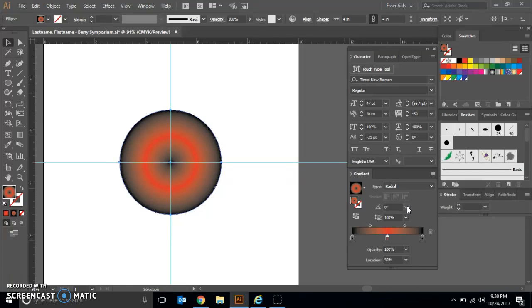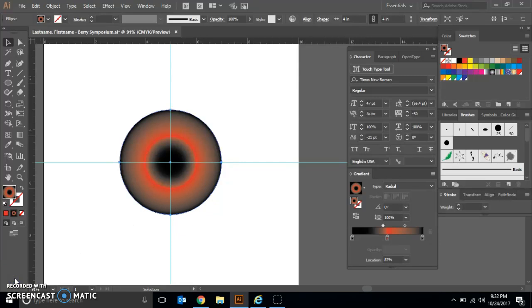So what we're going to do now is take our diamond at the top of our gradient slider, the one that's in between the first two stops, and drag it to the location of 87%. So we're going to drag it all the way over until we get a location of 87%, and that's really going to change the look of our gradient.